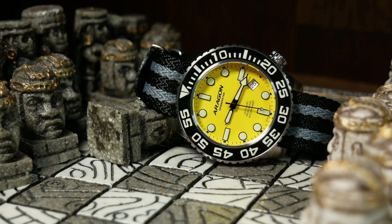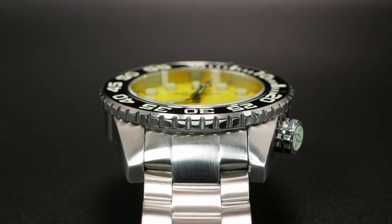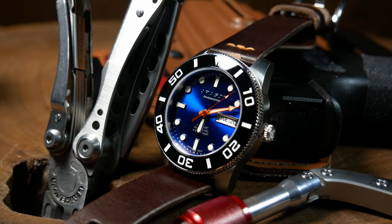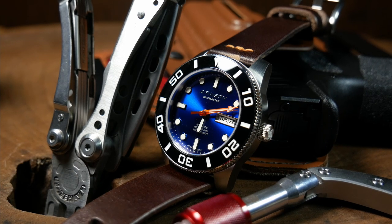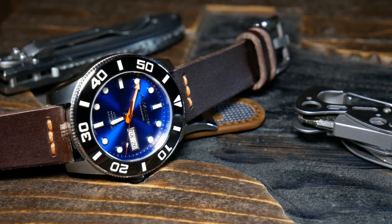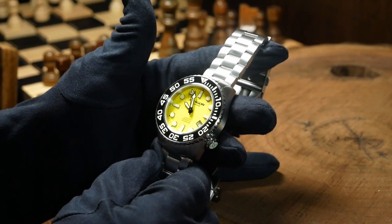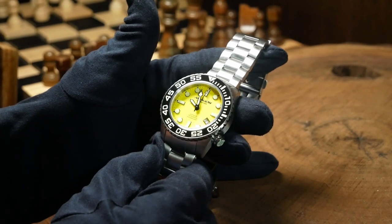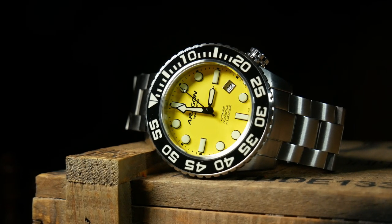In large part it's due to its bezel, which is just a little bit wider than the watch at 45 millimeters. This is something that Wing and Aragon were really smart to do in the design. I really like the smaller 42 millimeter Divemaster and think it may be one of the best entry-level watches out there, but in retrospect it doesn't really remind me of the style Aragon is known for. So here with that 45 millimeter bezel, you get that larger-than-life presence in a slightly smaller, more accessible package. There is also a 48 millimeter version available for those that still want a larger option.